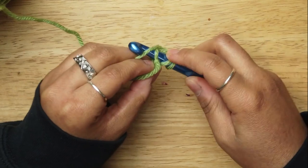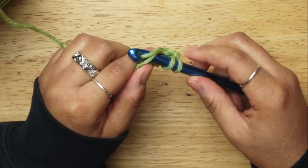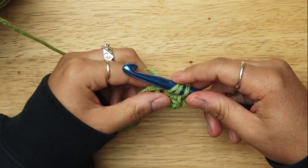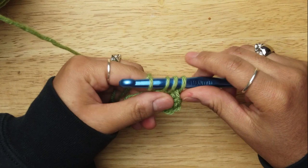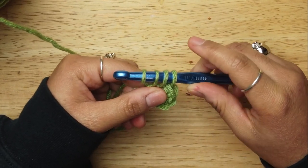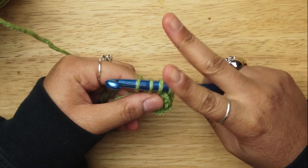You're gonna insert the hook. Yarn over. Pull the yarn through. So you have three. That's four. You yarn over. Now you have four on the hook. Double crochet means you're just gonna pull through two loops twice.